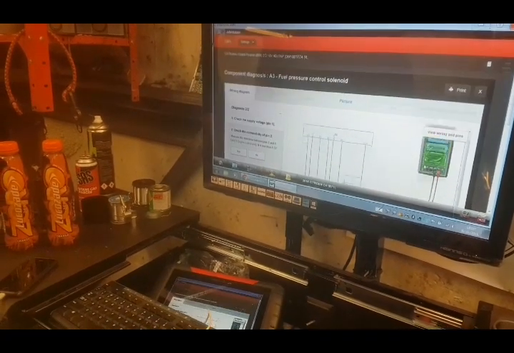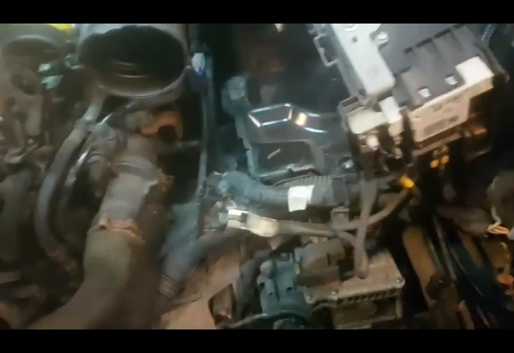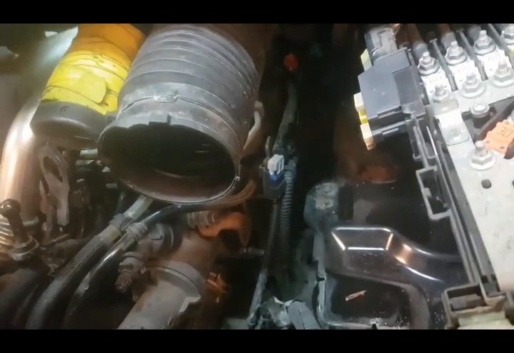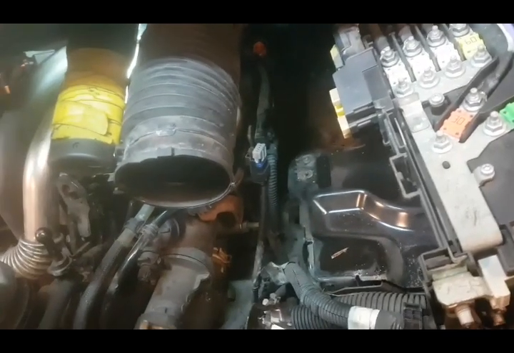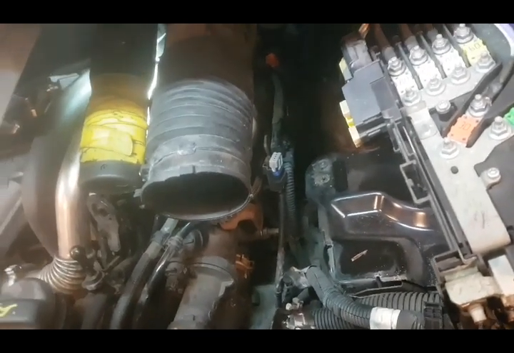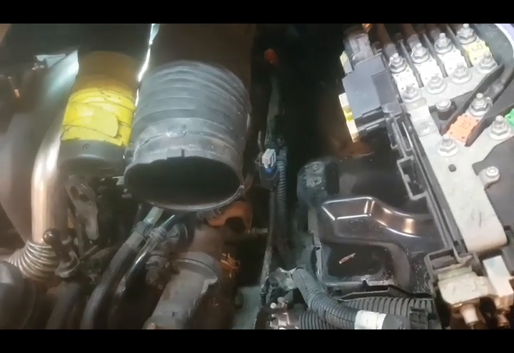Because I thought there'd be a nice way of checking this without having to drill out the ECU security cover, which has got obviously security bolts. So I wanted to pin that all out and then try and crank it and see what readings I was getting, but then I'd throw all the battery back in and stuff. It's just a stupid idea. So I think I'll try a resistance test first, just to see if the sensor has any continuity.